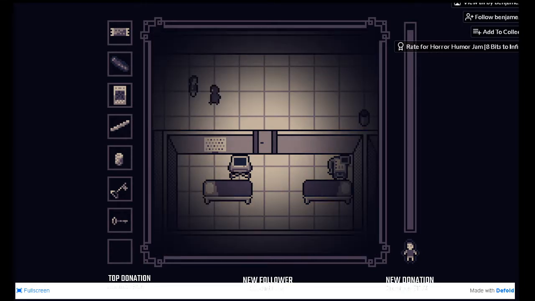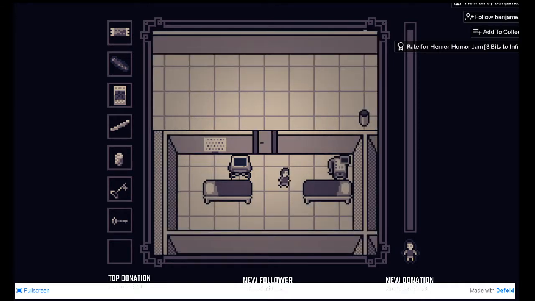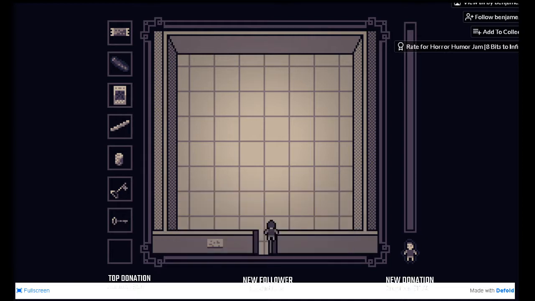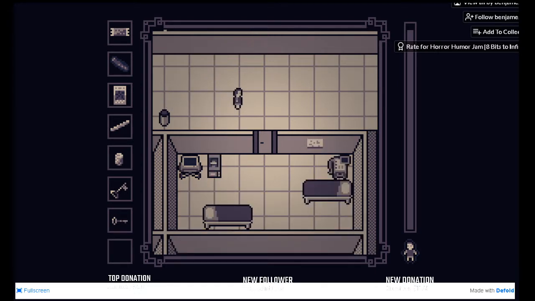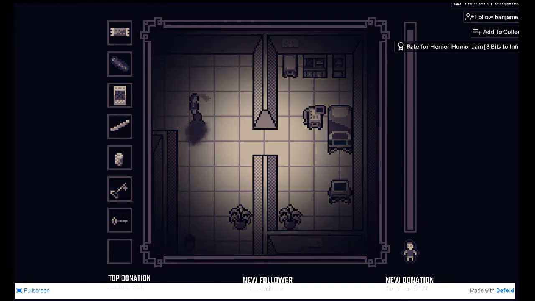Watch it be like, plot twist, you were actually sleepwalking the whole time. Oh no. And you kill people in real life. I'm guessing the only really thing of interest. Whoops! Looks like developer forgot to put a furniture here. Imagine it's a nice office or something. Gee, thanks developer. Fourth wall breaking, huh? Breaking the immersion. I was so immersed in this game and then all of a sudden you went on with that.